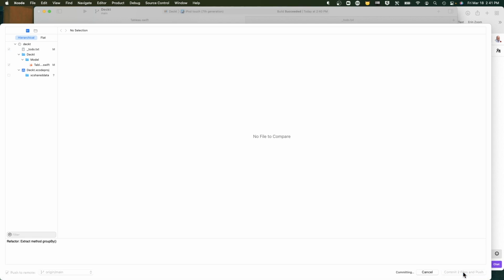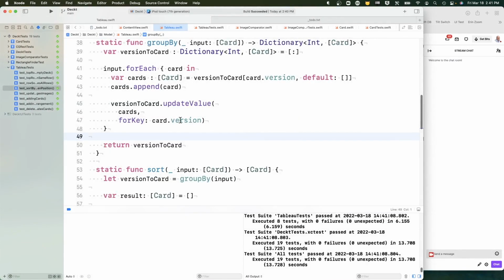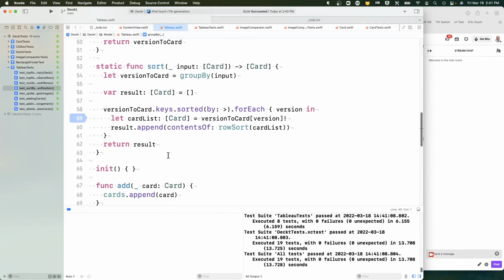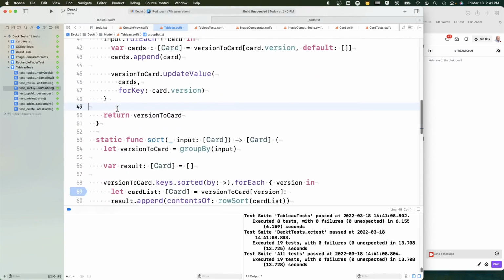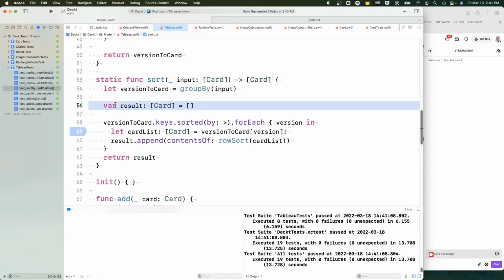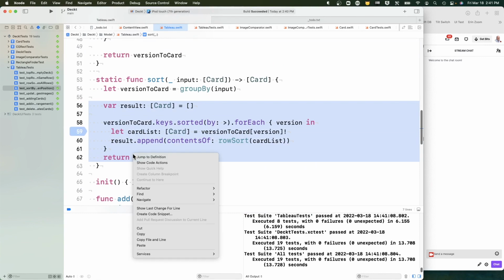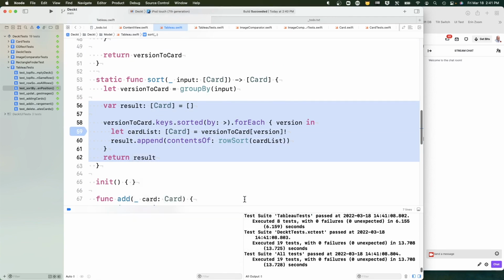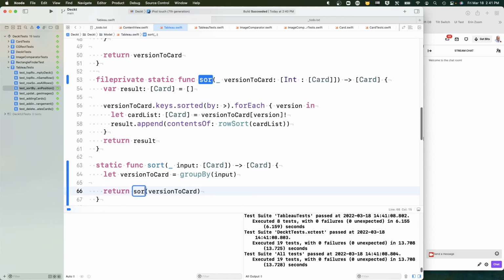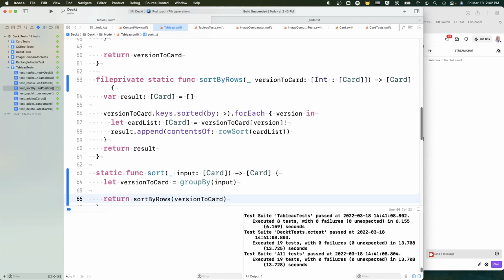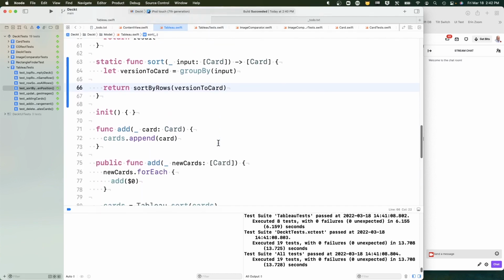All right. How's this reading? So, version to card, group them by inputs, and then sort them by rows, I guess. Yeah, we can. Can I extract? Yes. Okay.